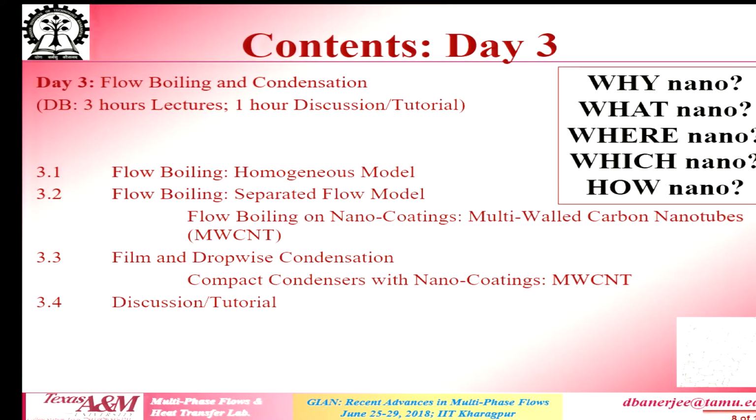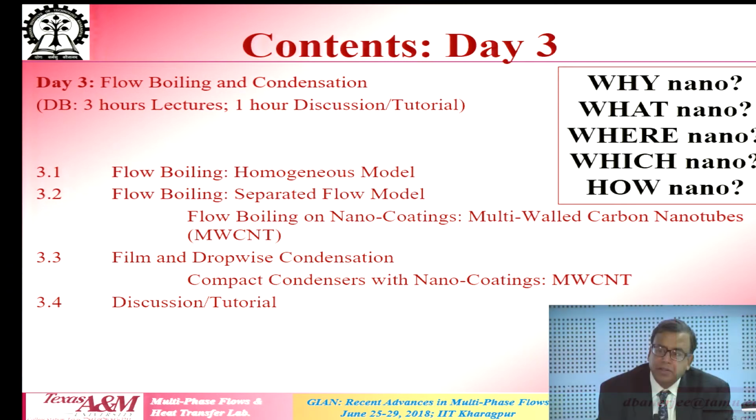I intend to discuss a homogeneous model and then talk about a separated flow model. Then I will show you some results from our research group, where we did flow boiling on carbon nanotube coated heaters, and we found there was an enhancement, but the level of enhancement we got was very counterintuitive. To explain that result, we have to resort to this particular correlation called Chen's correlation.